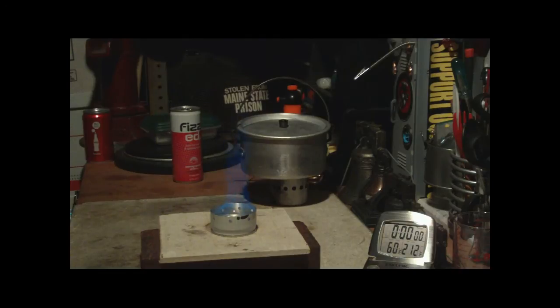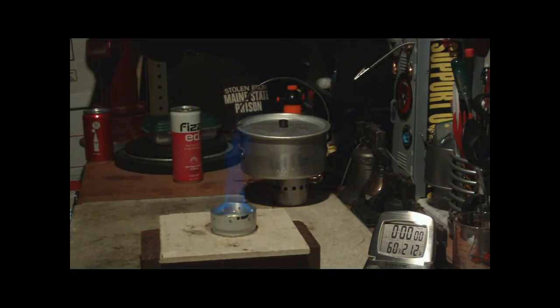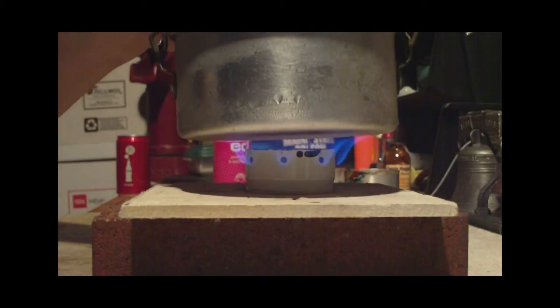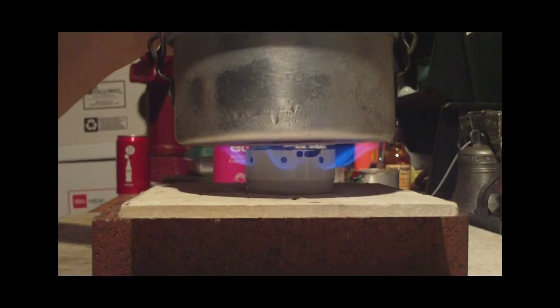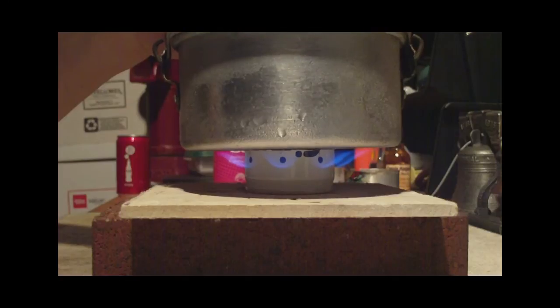I've got to let this heat up a little bit. I have to play around with this to get it so that it doesn't put the flame out. But I'll start the timer from as soon as I start putting it on, in which case now. So what I end up having to do is hold this over the flame until the gas has come out of the hole, and it seems to heat up the stove so that it works a little better. If I was to just slap this down right now, it would put out the gas, put out the flame.